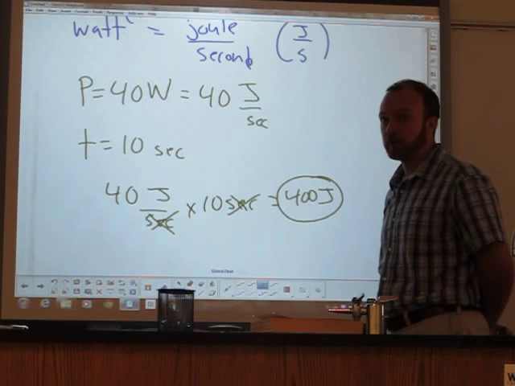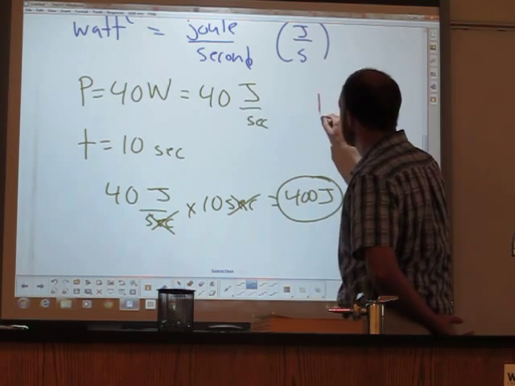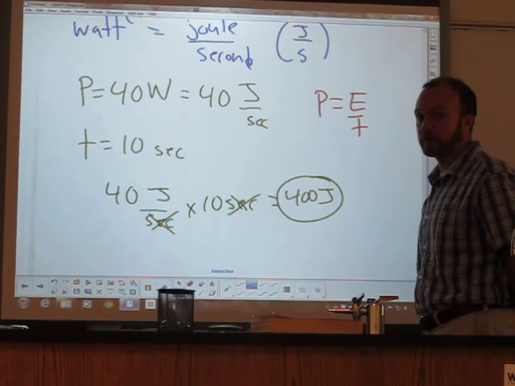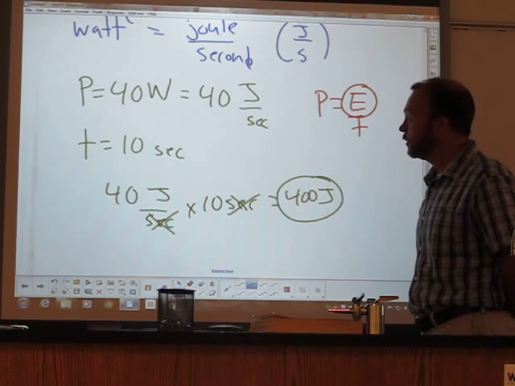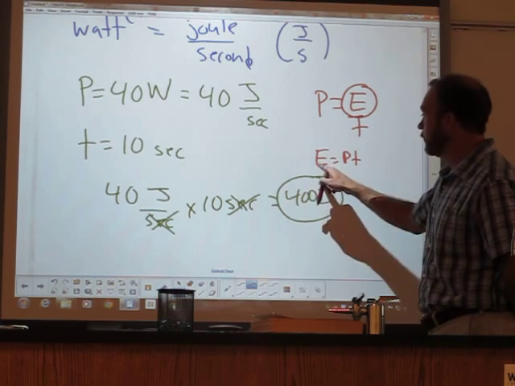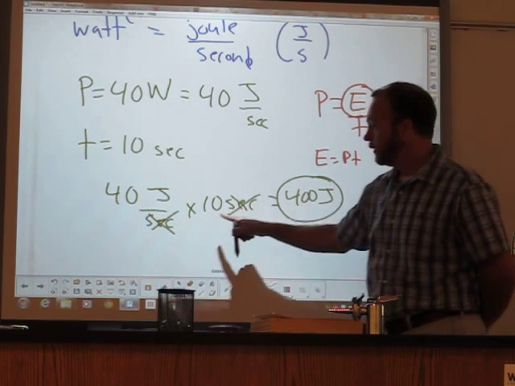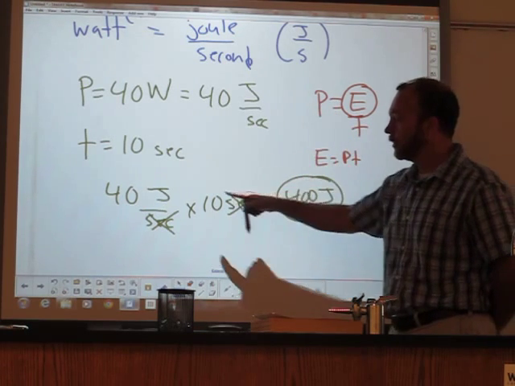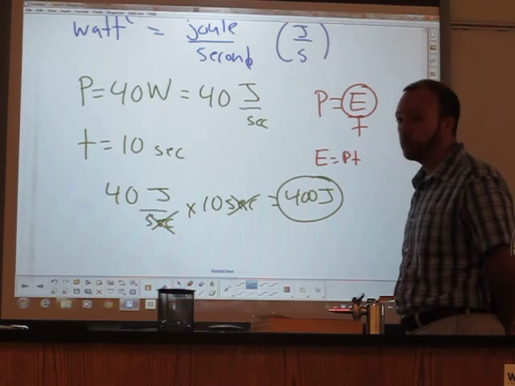I will show you real quickly, that's the same as using a formula. So power is energy over time. We knew the power and the time. We wanted to find the energy. So you could rearrange. Say the energy is the power times the time. But if you look at what we did, we took our power and we multiplied by the time. We didn't need the formula to tell us because we followed the units. We followed the dimensions. Hopefully that makes sense.